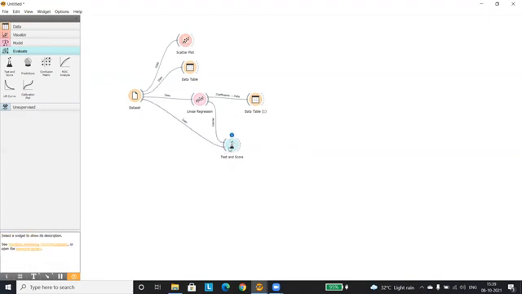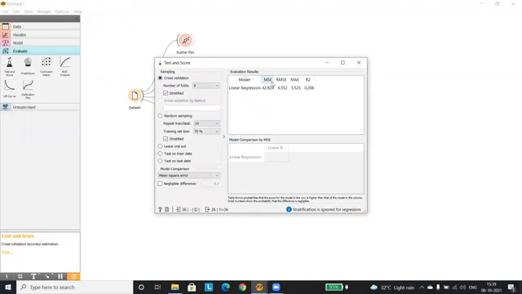As you can see, Test and Score has been evaluated by now. When we double click Test and Score, we can see the values of MSE, RMSE, MAE, which is mean absolute error, and the coefficient of determination. Now we can cross validate by choosing different options. We can test it with various samples.